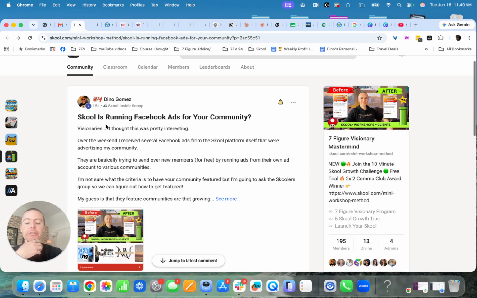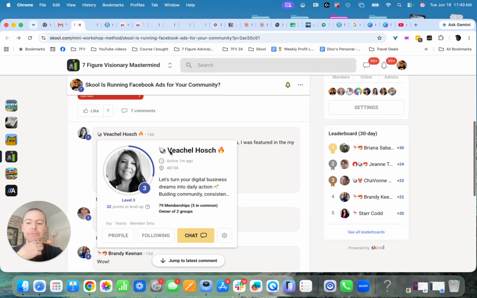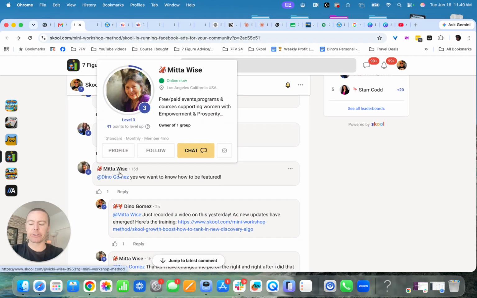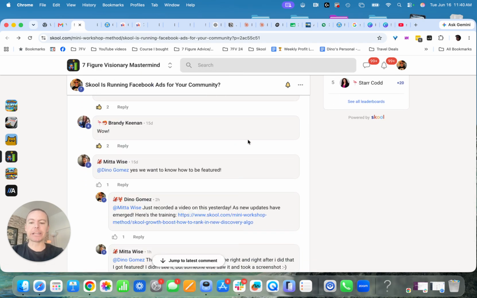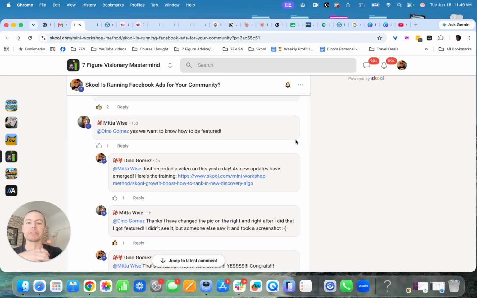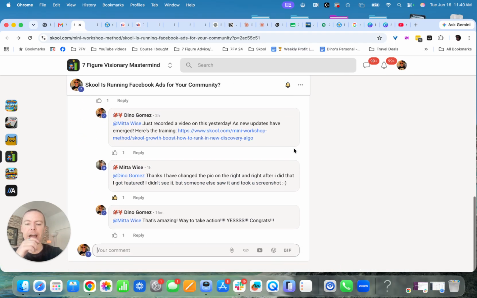And so I saw the first ad run about 2 weeks ago. And so I asked our members, hey, are you seeing that? And one of our members is like, yep. Immediately I saw ads for myself. And then one of our members here said, I'm really confused. How do I get featured? And I said, okay, well, here are the things that really matter. One of the things that matters the most is a full about page, but it's actually your cover photo. And so you need to have a great cover photo.